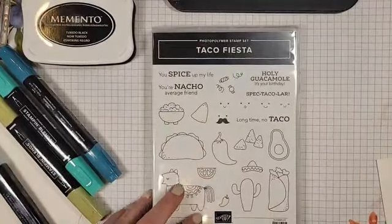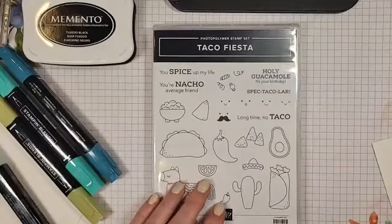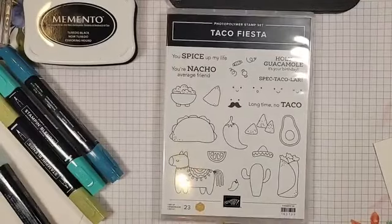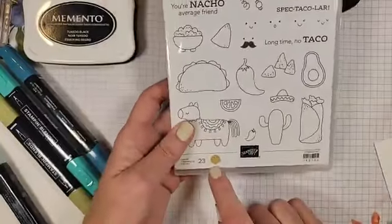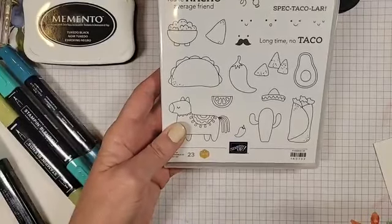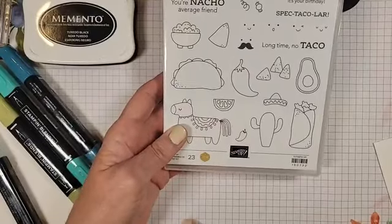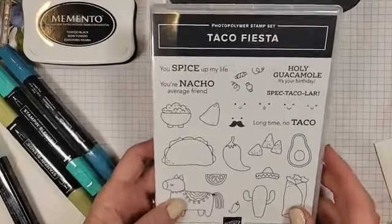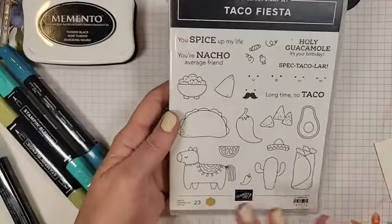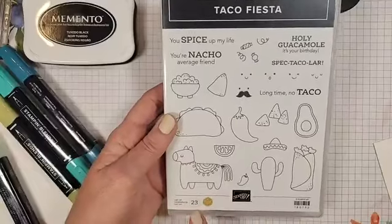Taco Fiesta. I've been excited about this stamp set since the second it was launched. It's one of the million sales achiever stamp sets. You can know that from this little gold logo that's on here. And this one was from Erica Serwin, who is a Texan, so very appropriate of her to do a taco stamp set.